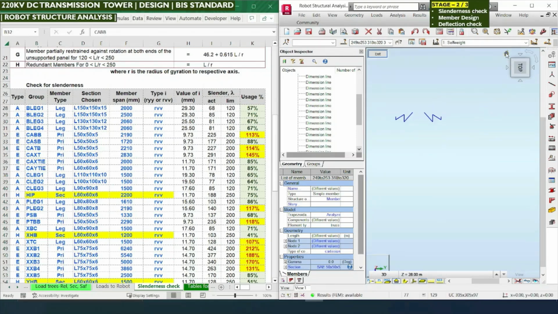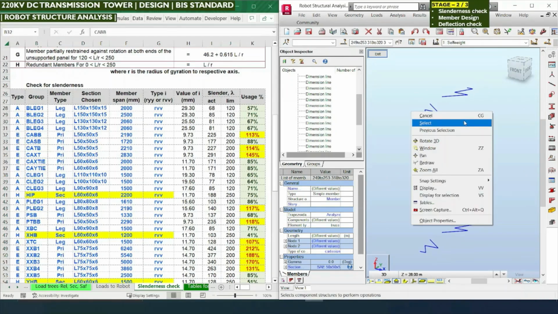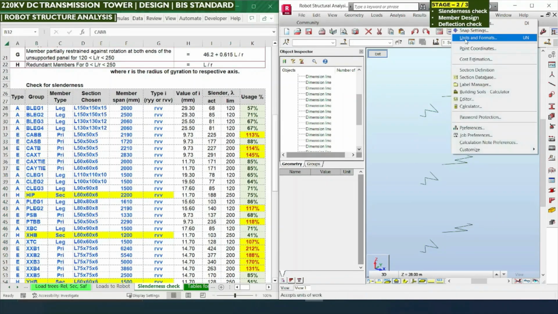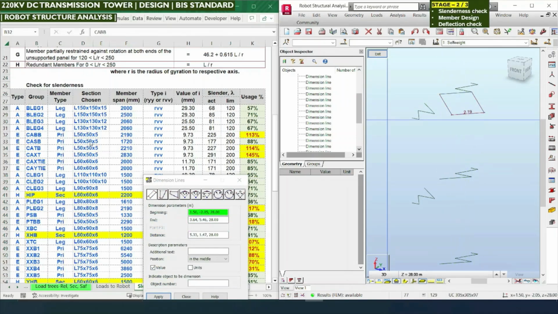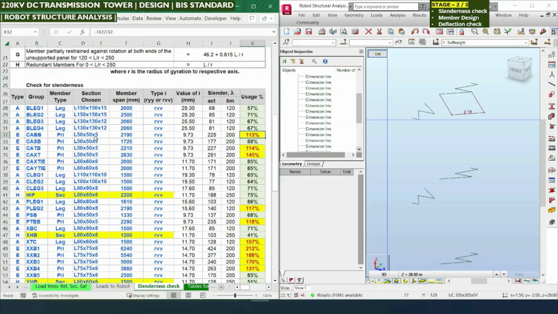So you can see here, this is a bracing member for the cross arm. Here it is failing. If you measure the dimension here, it is coming to 2190. So for that we need to change this to a higher dimension or higher section. Then it is passing in slenderness.